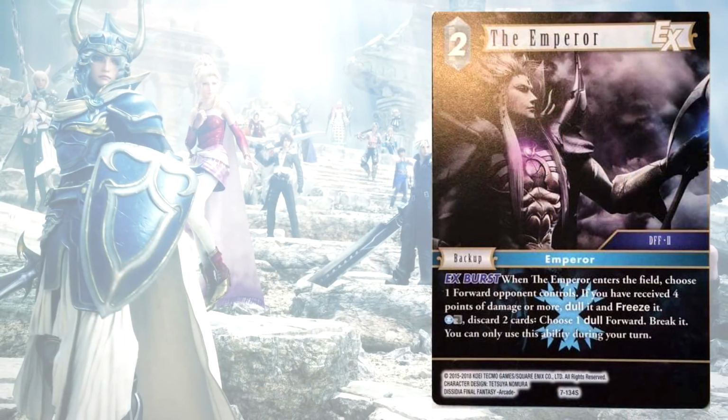So let's get started. The first new card to be talking about is the Emperor. It is a 2 CP backup, EX burst. When the Emperor enters the field, choose one forward an opponent controls. If you have received 4 points of damage or more, dull it and freeze it. In addition, it's got a secondary ability, Ice Dull, discard 2 cards, choose one dull forward, break it. You can only use this ability during your turn.